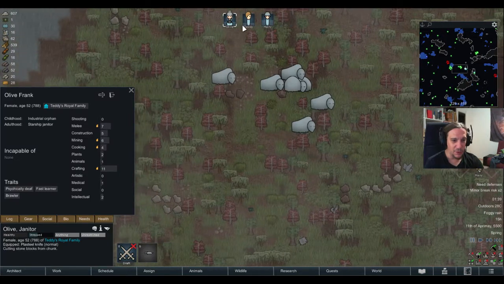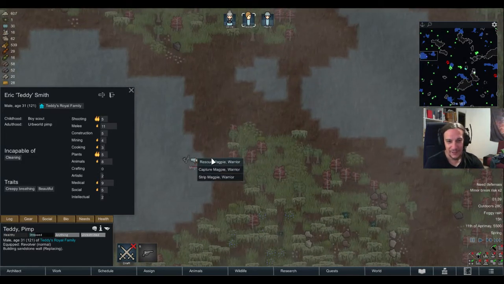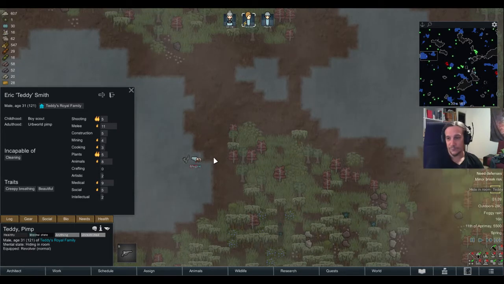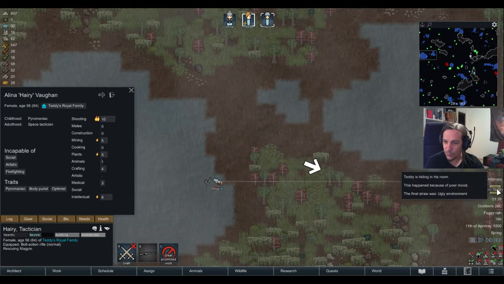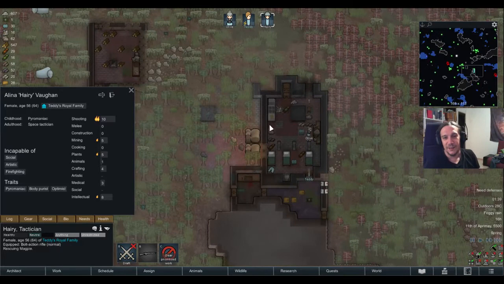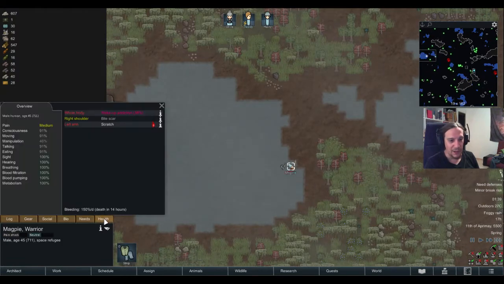So who's my best doctor here? That's Teddy. He learned that. So we're going to rescue this guy. Oh no, Teddy be like, no, I won't. Let's check out what's the reason. Ugly environment. Yeah. Swamps are not too nice to look at. Let's see if we're able to save Magpie.